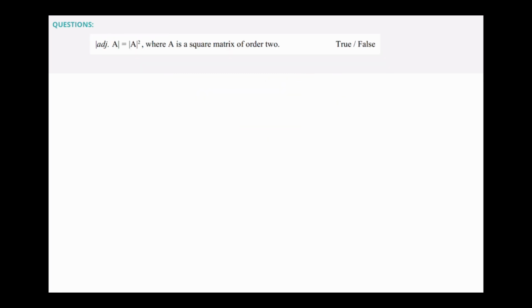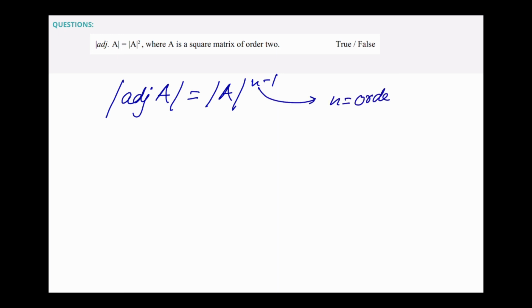Now students, coming to this question, we already know the formula. What is that? Determinant of adjoint of A is nothing but det of A power n minus 1. Now, what is this n? Correct. A lot of people get confused here. This is nothing but the order. If it is a 3 cross 3 order matrix, then n equals 3.